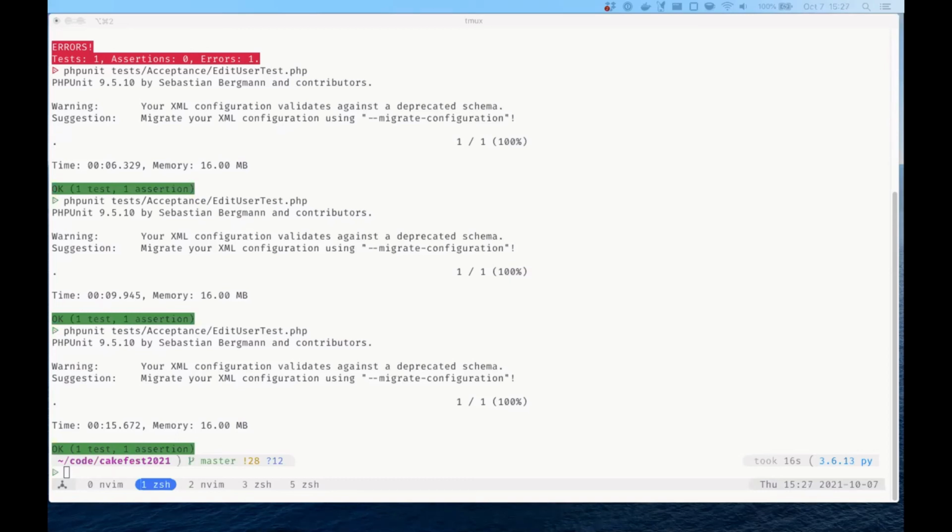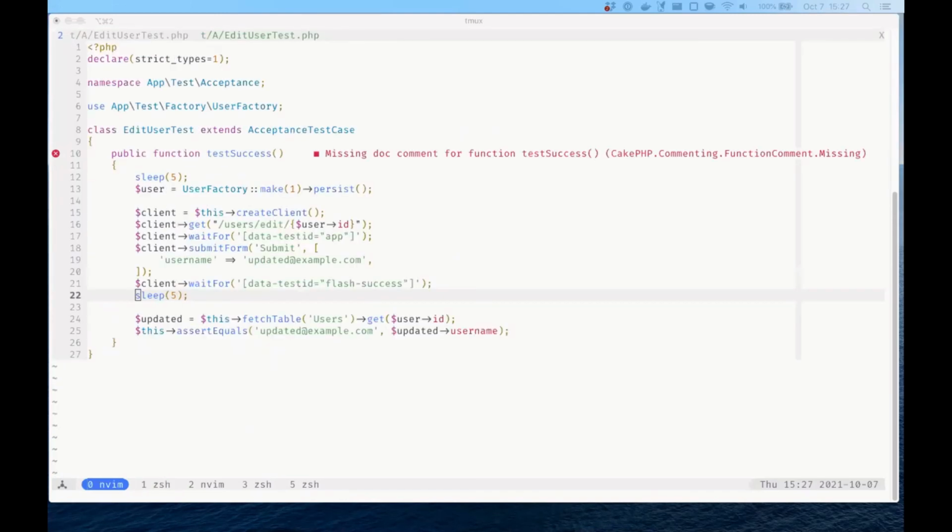And so the browser is looking at the web server, and PHPUnit's over here. So you can only really capture code coverage from PHPUnit. You cannot capture code coverage from the other process. You also can't see it if you print in that other process. So we can test that out right now.